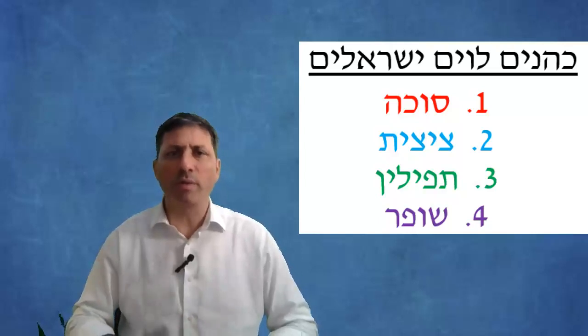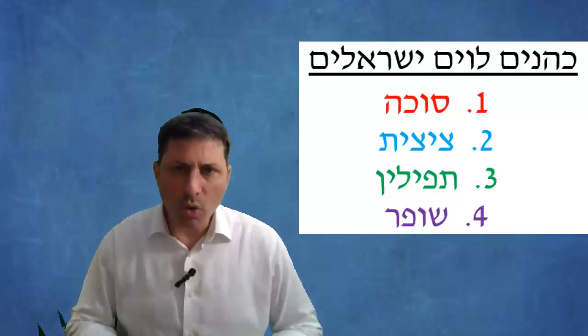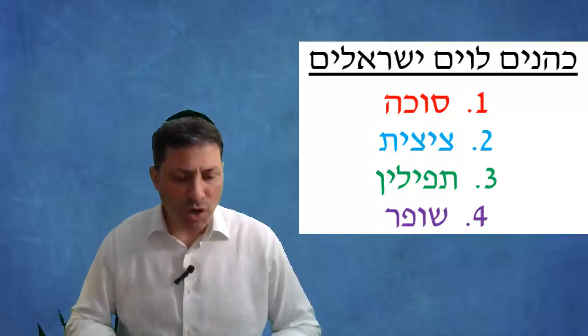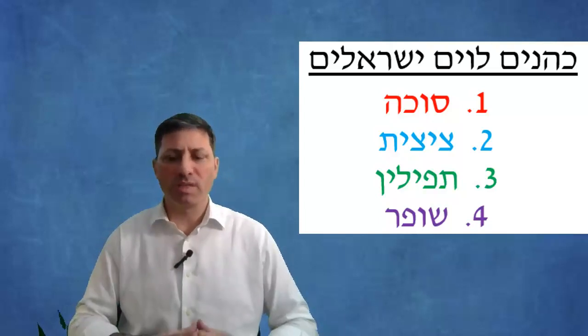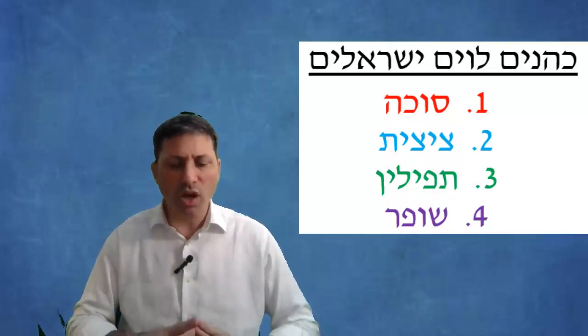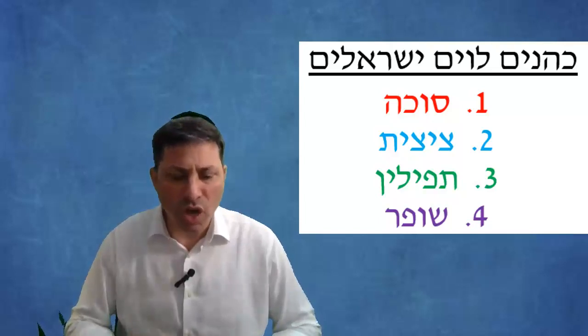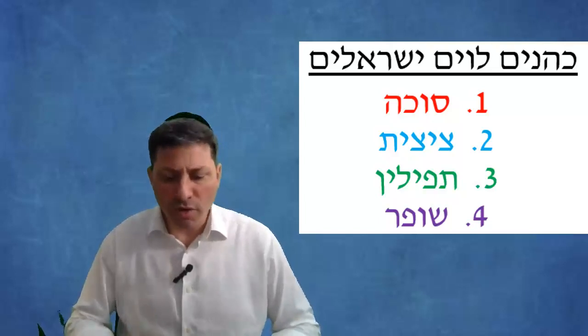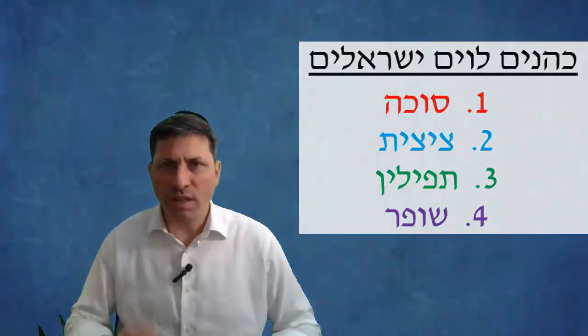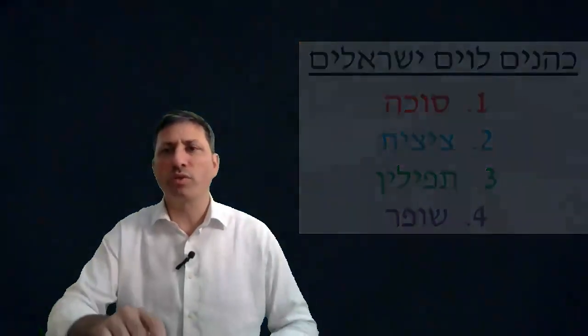The Beis HaMikdash just aside. A lot that we learn from our Gemara - in the Beis HaMikdash they used to blow trumpets on yom tov and Rosh Chodesh when they were makriv the korbanot tzibur. And in yovel they used to daven on Yom Kippur like on Rosh Hashanah - Malchiyos, Zichronos and Shofros, and they would blow the shofar on yovel just like they blew it on Rosh Hashanah. Have a wonderful day.